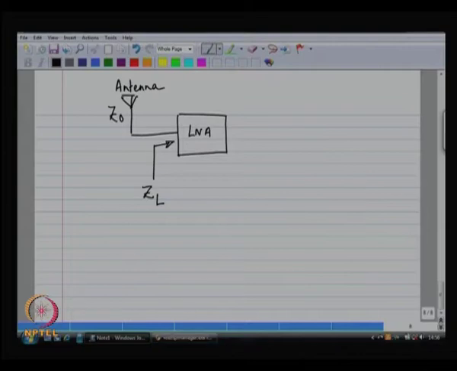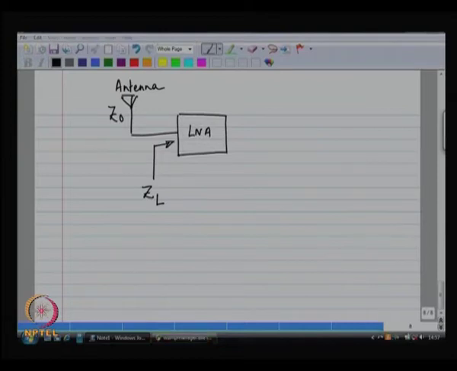Okay. You would like this to happen so that you can conserve the shape of the waveform that you receive. So, you are talking on the cell phone, someone else is listening on the cell phone, and the precise shape of the waveform that is transmitted needs to be received. Otherwise, you have got dispersion, right. You do not get a faithful representation of what was transmitted. Okay. So, you would like ZL to be equal to Z naught of the antenna. So, this is something important for us when we are designing our system.